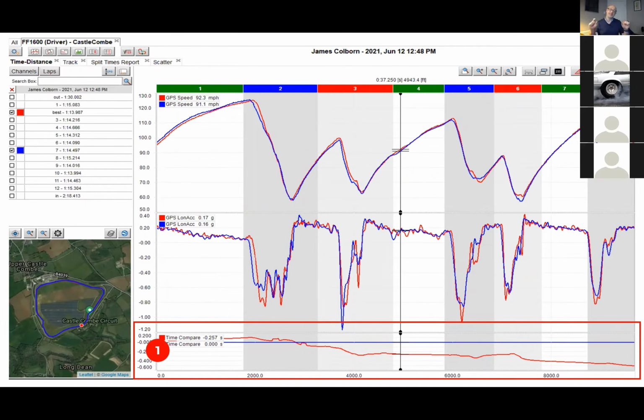Now, this is the first place that I look to see where time has been gained and lost on track. Many of us may be quick enough in our analysis to not necessarily need that, to see that this is clearly faster here than here, and so there must be some kind of time gain or loss. But what we're looking at here is an analysis of how to compare this information. The second thing we want to look at is this in relation to what the driver's doing. But before we do that, we want to figure out why one line is faster or slower than the other. Why has that happened?